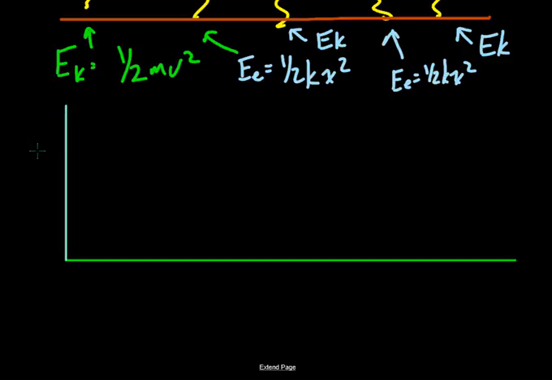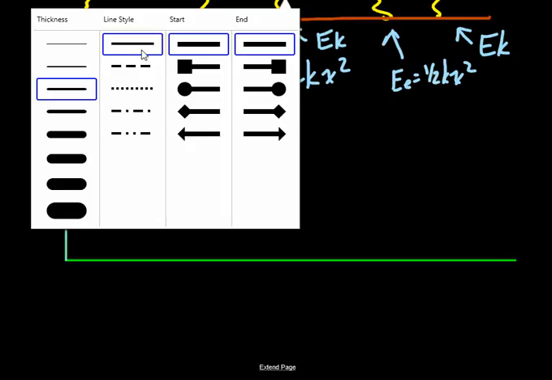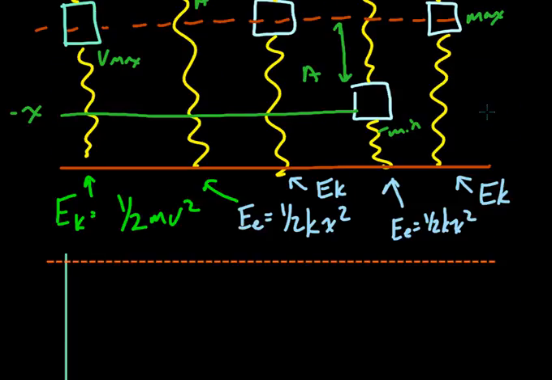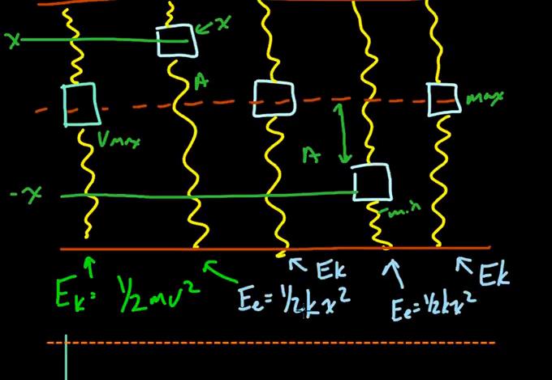So we have this. Now, this system contains some certain maximum amount of energy, right? And that maximum energy is equal to EK here, and it's equal to EE here, or it's equal to the sum of both in between, right? If we go here, a little bit off of neutral, say on our way up, we have lost some of our kinetic energy, but we've gained it as spring potential, right?